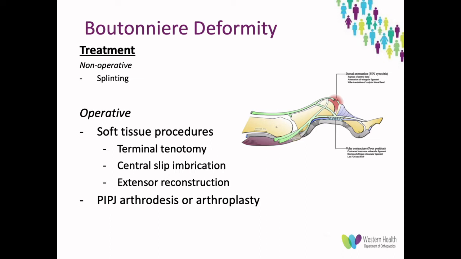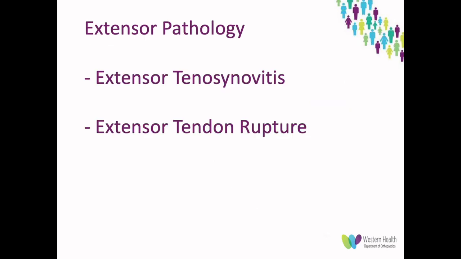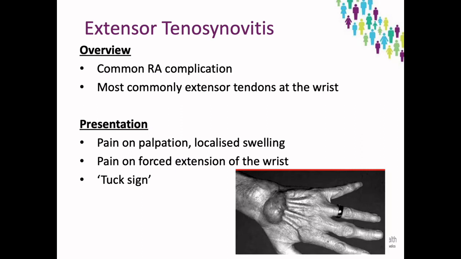So again, fusion can be really useful, particularly for patients who are painful and have functional limitations with joint destroyed. But again, need to think carefully whether this will limit patients' grip. Arthroplasty is also limited, as a significant resection of the proximal phalanx is required to actually get implants in a fixed, flexed PIP joint deformity. And this leads to a lot of instability with sacrifice in the collaterals.